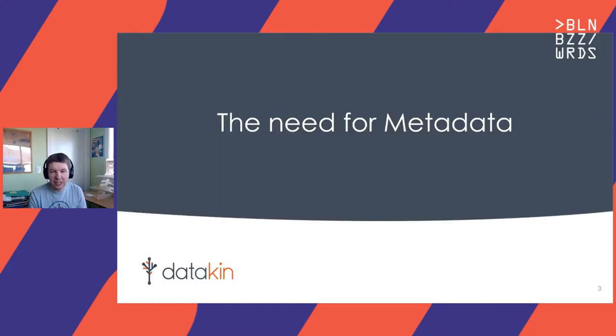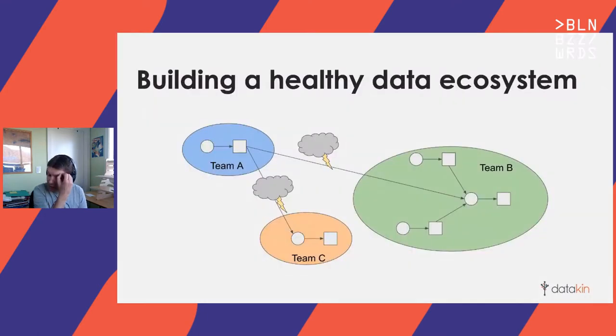So first, I'll start by talking about the need for metadata. And this arises from the fact that we are consuming and producing more and more data. It's not necessarily about the volume of data, even though there are more and more different data sets and tables and different locations they are stored in, but it's also about how an organization grows. In a company, in an organization, there are a lot of different teams that consume and produce data. And within their own team, their own practice, they know fairly well how it works and how they depend on each other. But across teams, it's often where the friction happens.